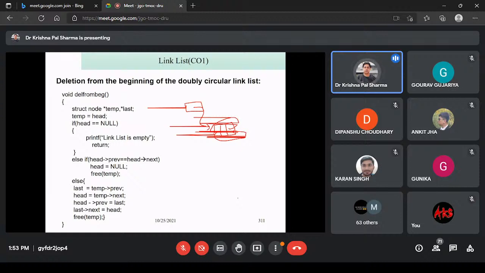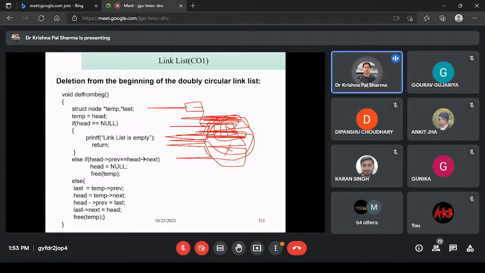So in that case, what we need to do is delete this particular node, and set start is equal to null. Okay, and we need to free. Suppose that one temp is there and temp is equal to head. Temp is equal to head means we are saving the address of the node in temp, and then we free, meaning we are deleting this particular node's memory.